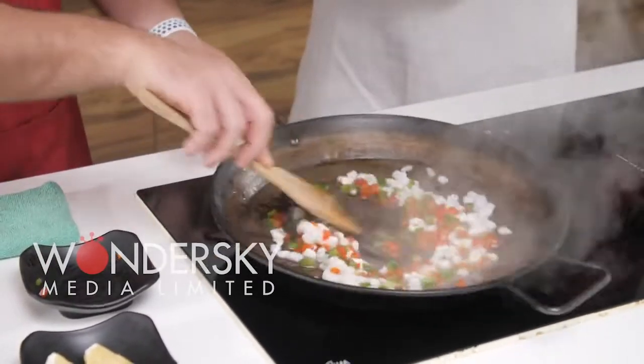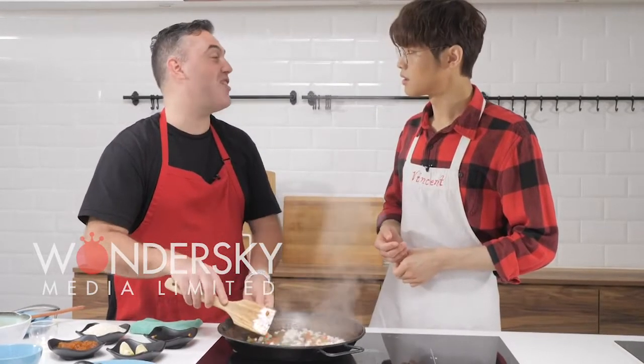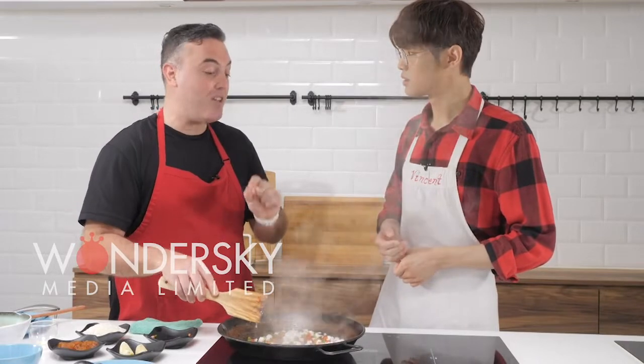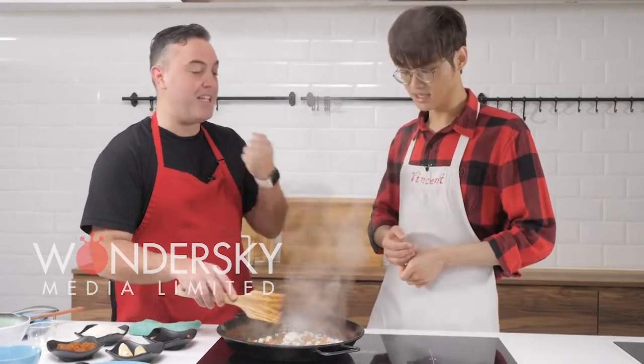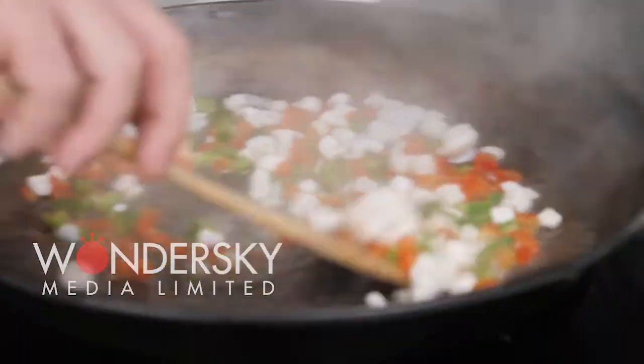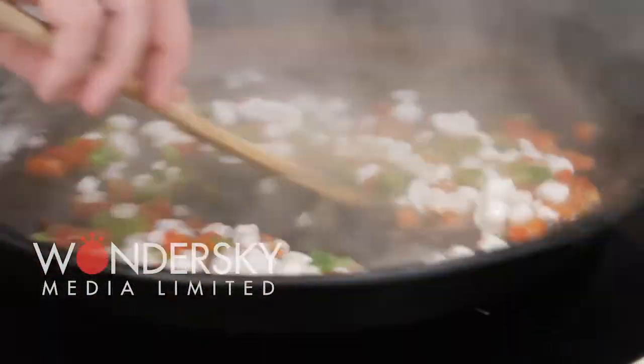Actually, with paellas you can put as many vegetables as you want. It's maybe not the traditional paella, but I like to put peppers because it makes it a little bit sweet. And it really will make this paella a little bit different. Oh, smells nice. Yes, the peppers add a very good fragrance to it.